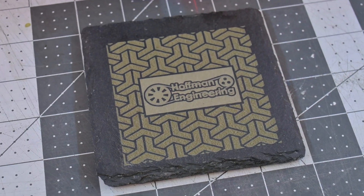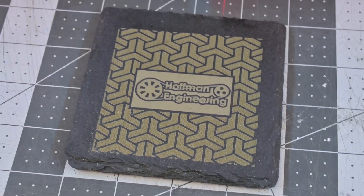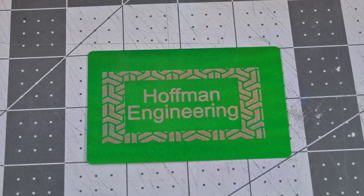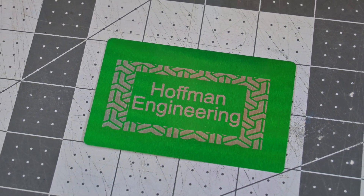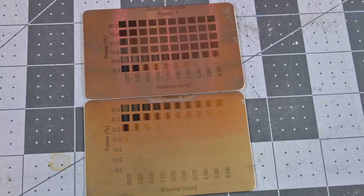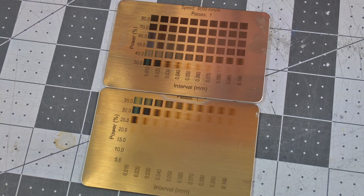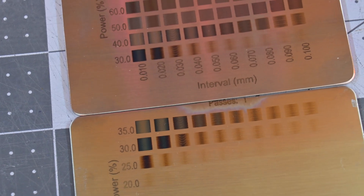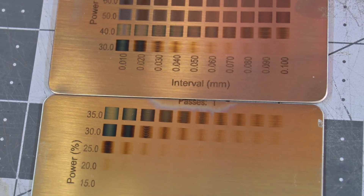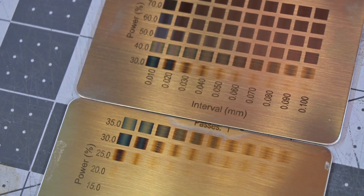I love working with slate coasters. With a single pass I got crisp white contrast in the center logo, and with three passes there was a decent amount of material removed on the outer pattern. Anodized aluminum also came out with very crisp edges and no residue — the air assist did an excellent job keeping the surface clean. And you can create beautiful colored oxides on stainless steel by varying the power and line intervals. I could get nice blues, purples, browns, and oranges in 48-watt mode at 6,000 millimeters per minute, though you may want to increase the overscan values in Lightburn to account for the heavier laser module's acceleration.